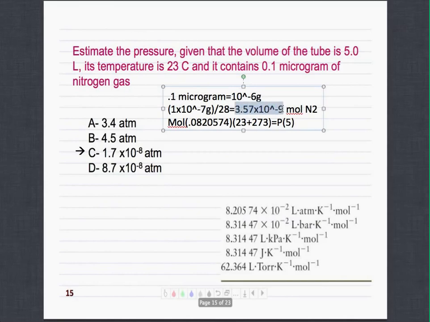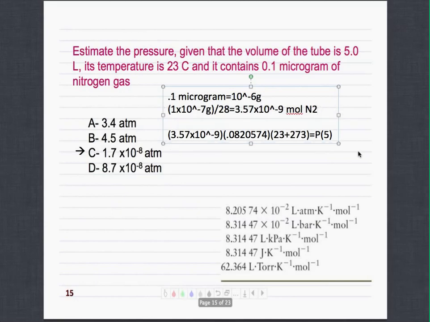And n, what is given to me is a mass, but I know for sure that n equals the mass over the molar mass. So now the pressure is going to be equal to m over the molar mass, with V down, times RT. So the mass is 0.1 micrograms. Then I have to convert it from micrograms to grams. I know that the conversion factor from micro to gram is 10 to the minus 6.